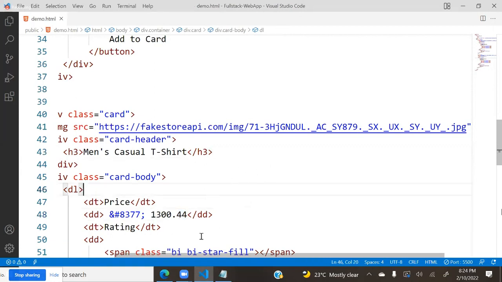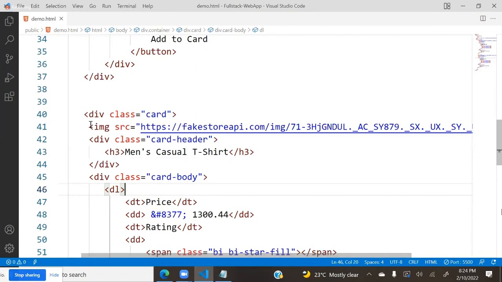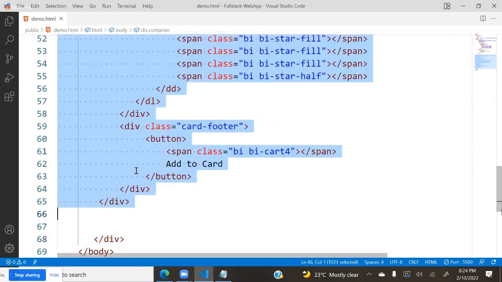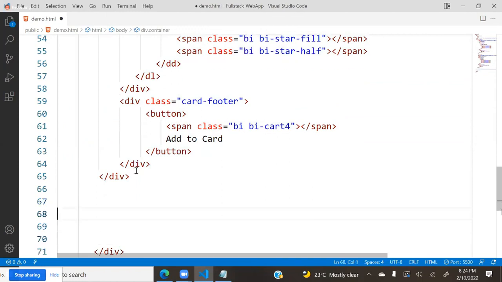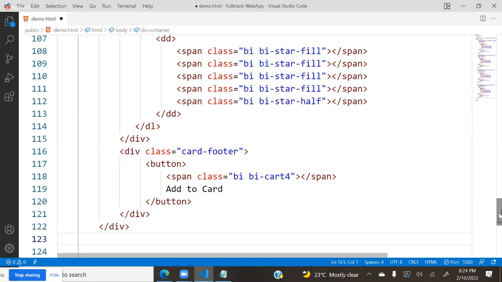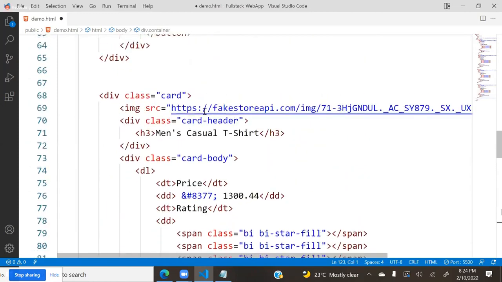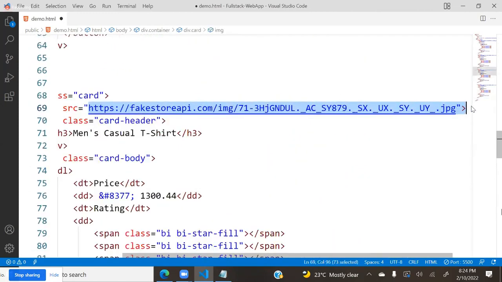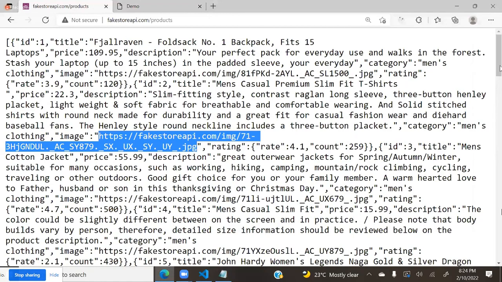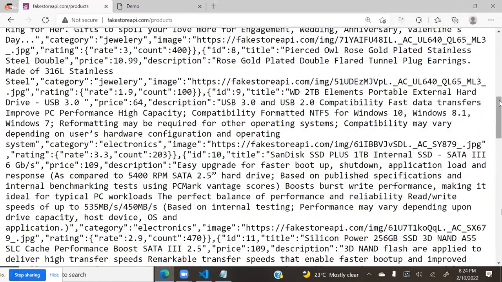Okay, next, let's go. I will copy this card again. That is second card done. Similarly, we have third card. Similarly, we have fourth card. In the third and fourth card, again images we will take. We will remove this one. Let's go to the data. So here you see so many products are there, your wish, whatever you want to take.